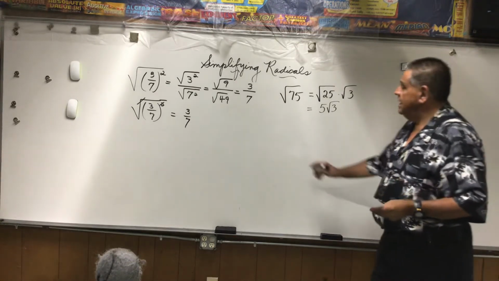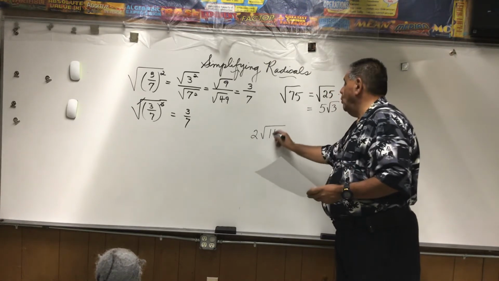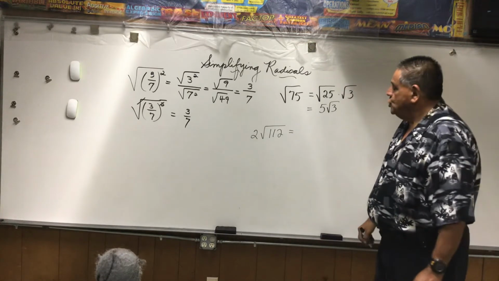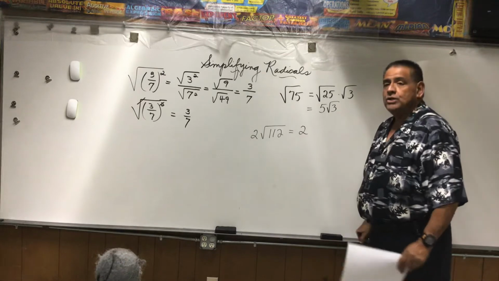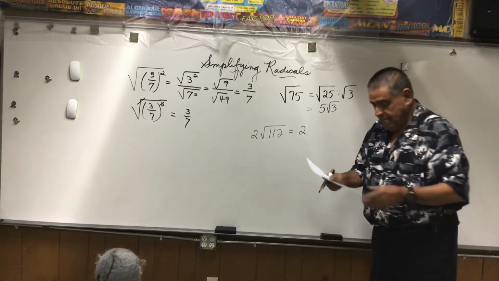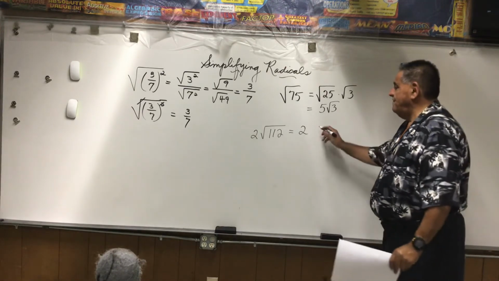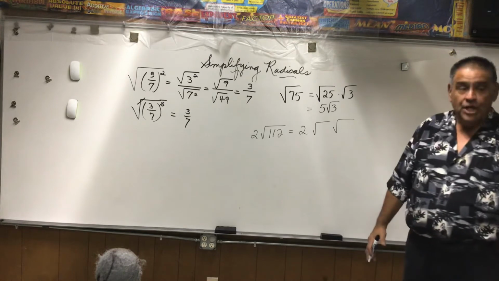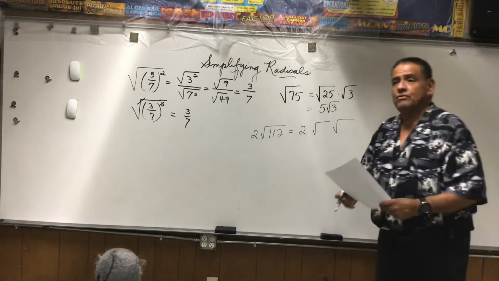Let's try the last example I have here: 2 times the square root of 112. Now we have a number on the outside. No issues, I'm going to bring that 2 with me. Now, 112. You might think in your head, does it have 2 factors, one of which is a perfect square? You really have to do your math on some of these numbers and look at all the perfect squares.